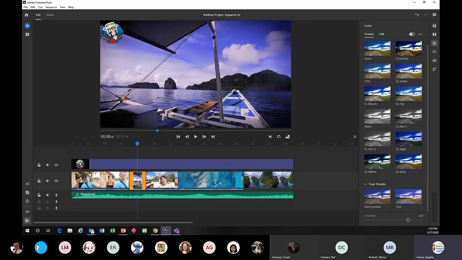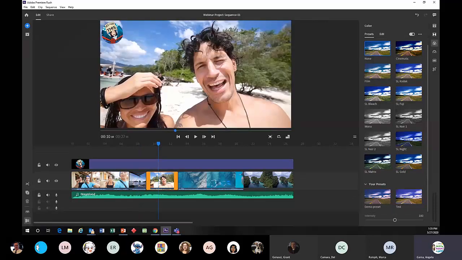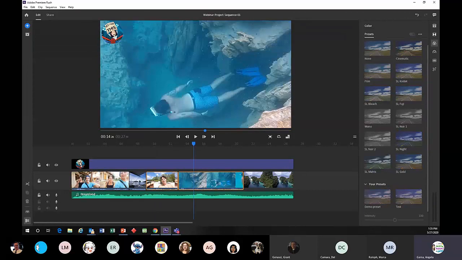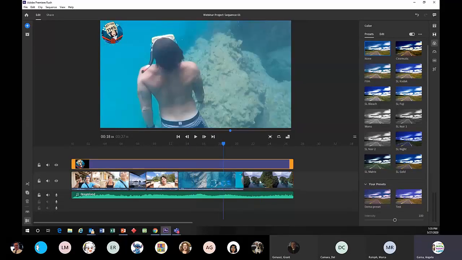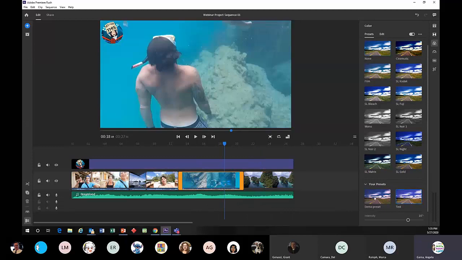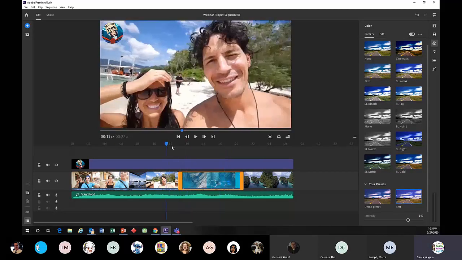Another thing you can do is select multiple clips by using the control key on your keyboard and clicking on the items that you would like to apply a specific filter. So you can go ahead and select it right there. There we go. So those are the cool color filters that you can apply to the different clips.